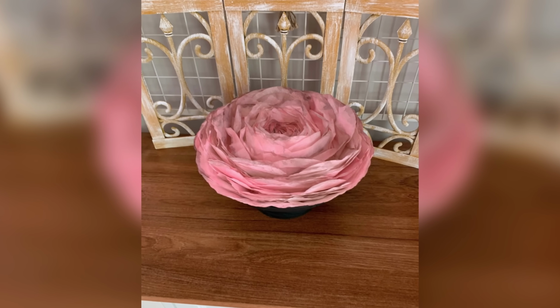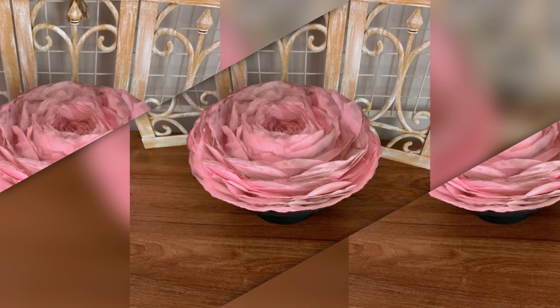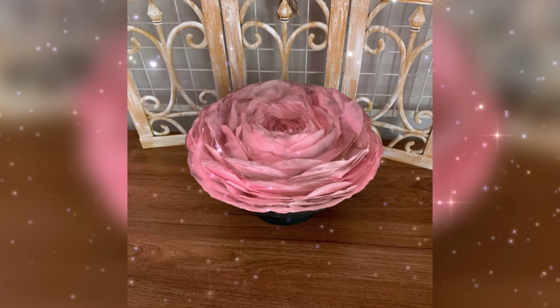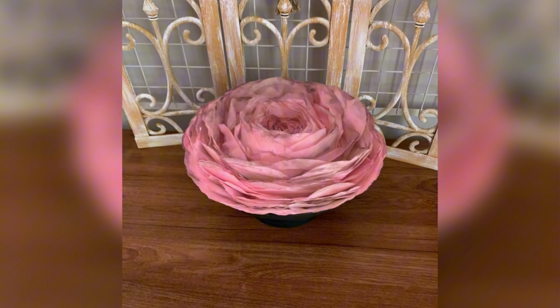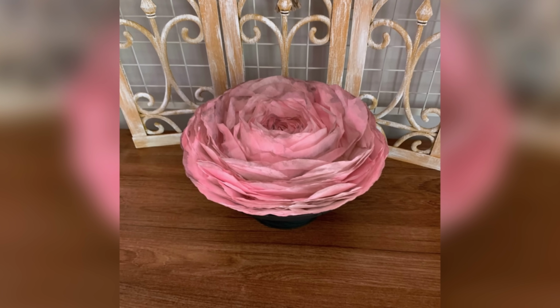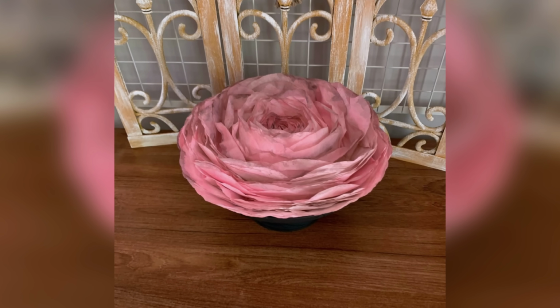Look at this though. This is the final outcome. That is the most beautiful rose. You could spray it with a lacquer about 2 or 3 times to make it stiffer. You can put it as a centerpiece in a bathroom, in the kitchen, wherever you want, just beautiful home decor. Even outside if it's under a porch. I love these, and they are so easy to make.